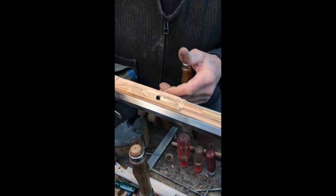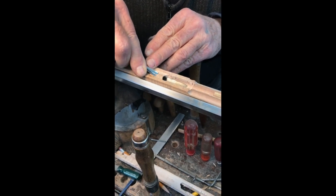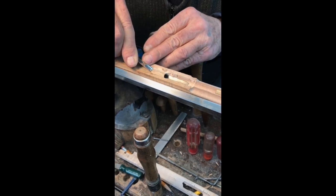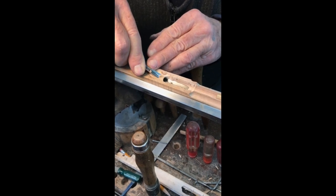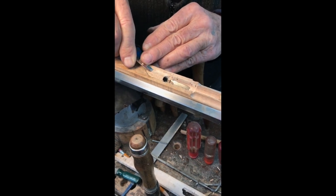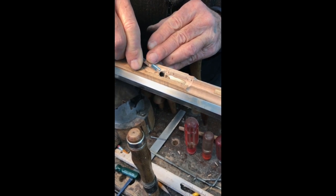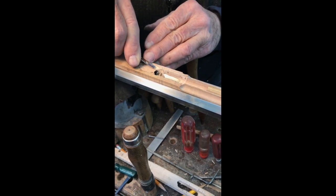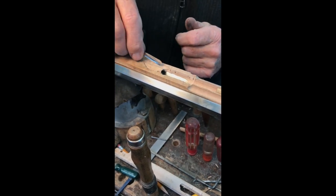Before I bent that tab down, I can see that it was touching here, so I am going to take some of that off. I'm trying to keep from breaking through on that, but a little more crafty if you can do it without breaking through. And if you end up glass bedding it in, it's a nice shelf for the glass bedding to lay on that little shelf.